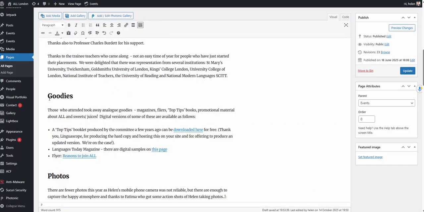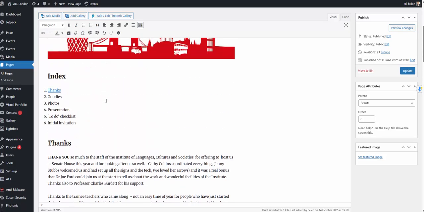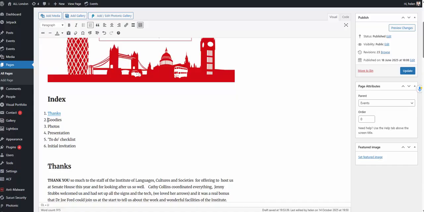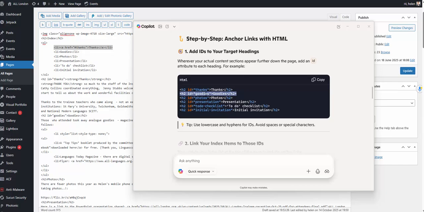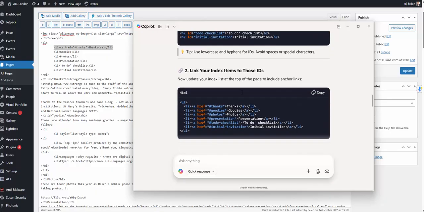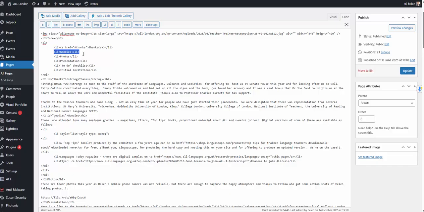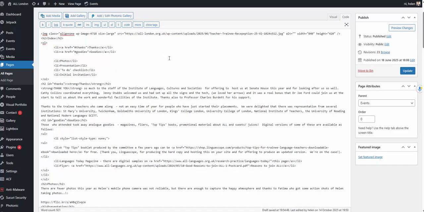That's got its bookmark. So now I'm going to want this to be the jump which goes down to that bookmark. So let's go into code, and there it is. So I'm going to create something which looks like that, but which has goodies. I go back to my helpful Copilot. That's the ID to my target heading. The link is now going to look like this. So I can go Control C and just replace it with that. Control V there. Again, it's given that little space.